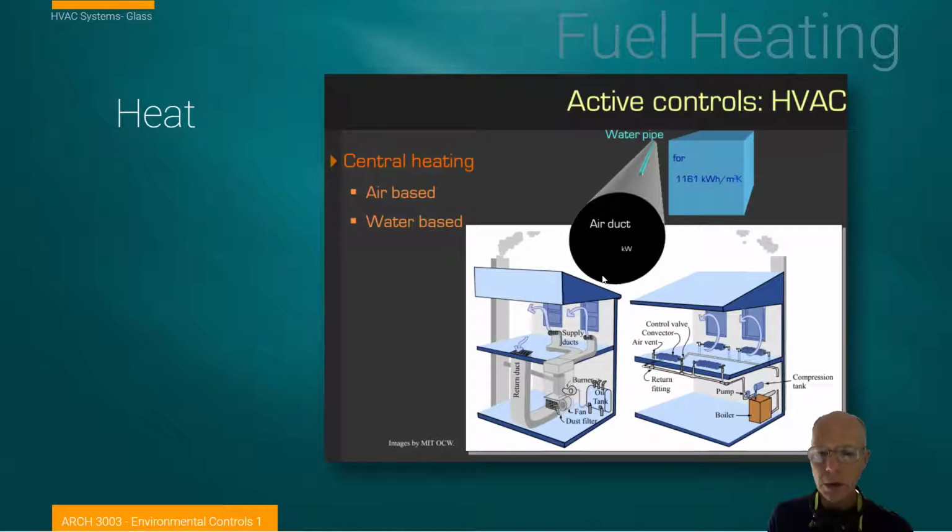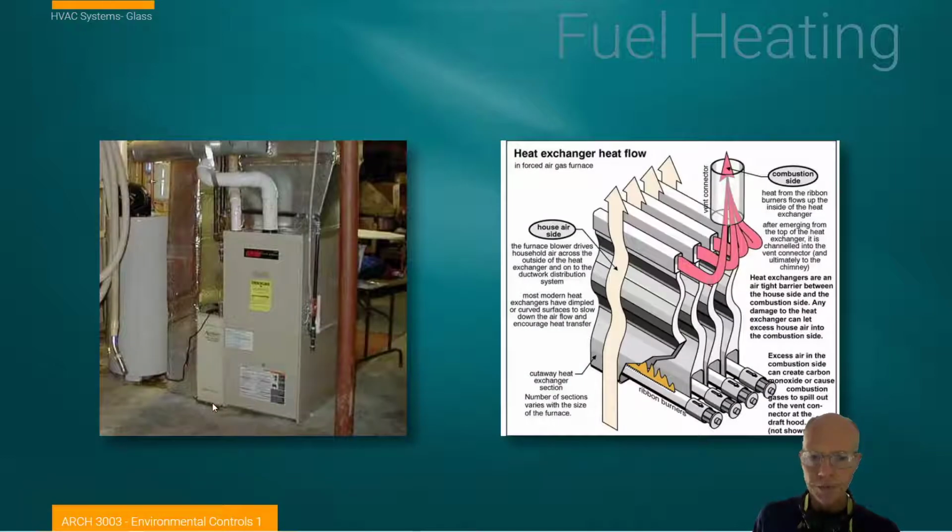That means the space between the ceiling plane will need to be larger. And water pipes can be very small, so we can take up less of our interior real estate, so to speak. So that may be advantageous. Some of that discussion is changing today because it's becoming more and more important that we bring fresh air into our buildings for health reasons. So these are always trade-offs, but this idea of air ducts requiring a much larger amount of area to distribute the same amount of energy to warm and cool the space is an important consideration.